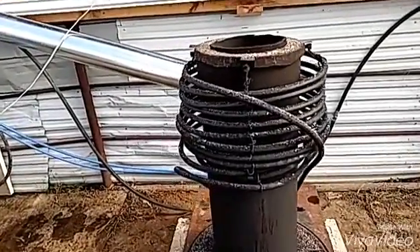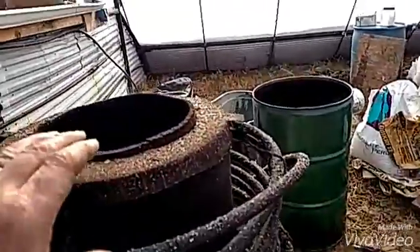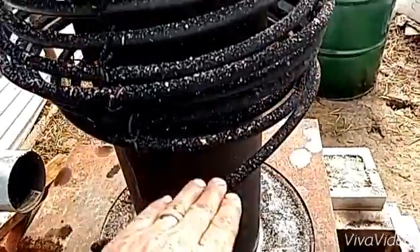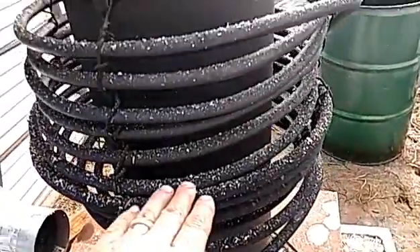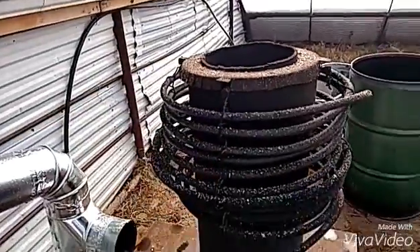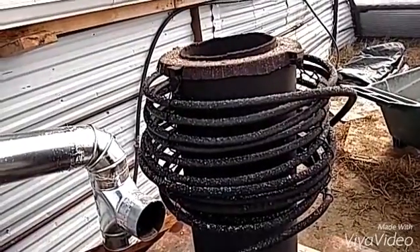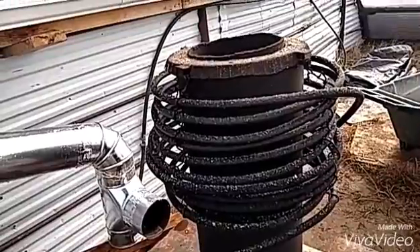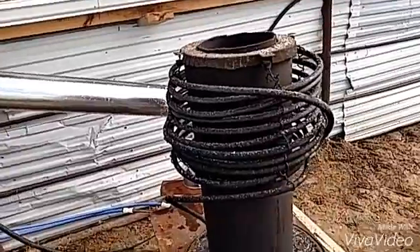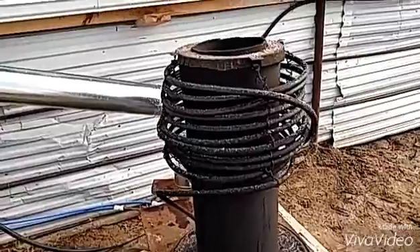So I want to raise this copper coil up because temperatures are obviously highest at the top, and they drop down significantly as you go down. I'm going to raise the coil all the way to the top because I want to get that water temperature higher. I can increase my water flow to get more hot water coming through there, and I can adjust it — I don't want to get to like 300°F or anything, but I can control that with my water flow.